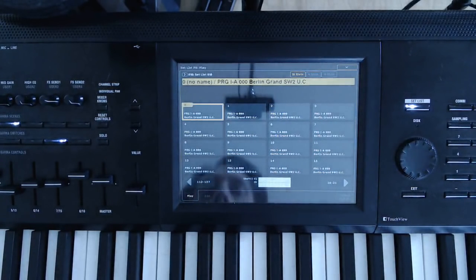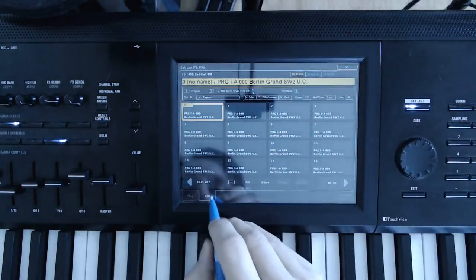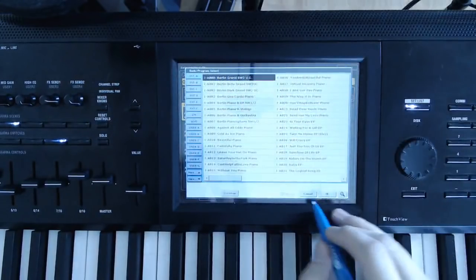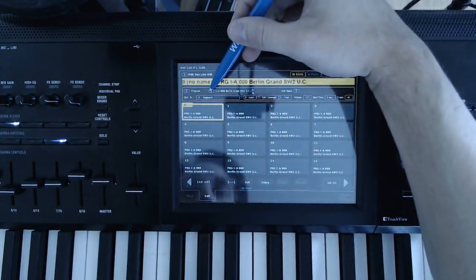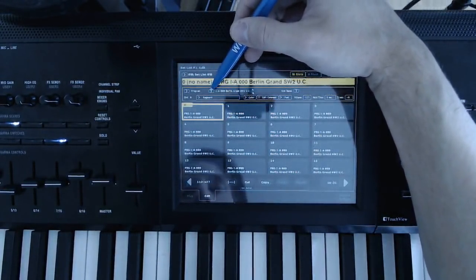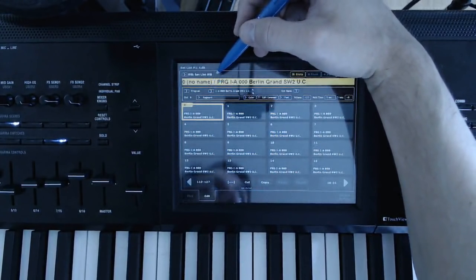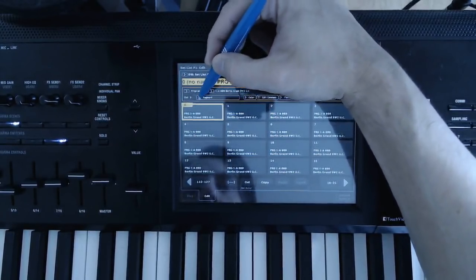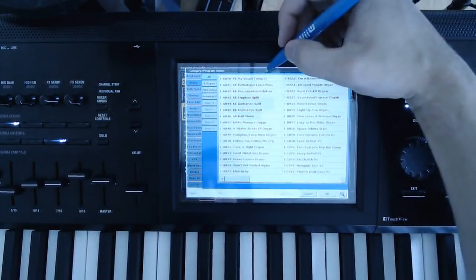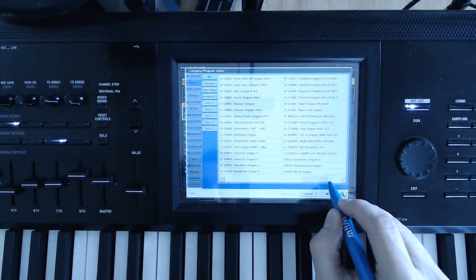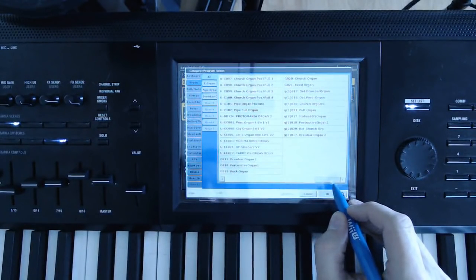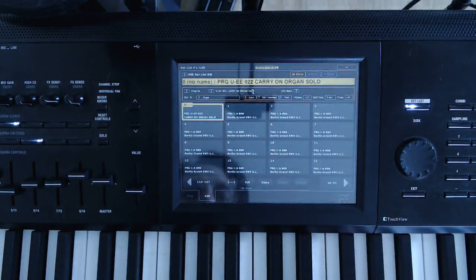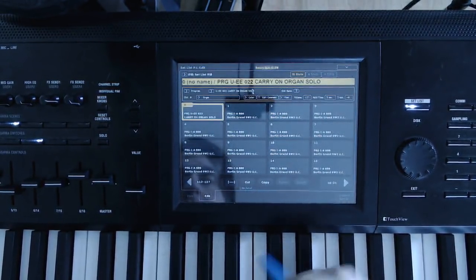So Carry On My Wayward Son starts off with an organ sound. So I'm going to go into the edit page. And let me see. So I can tap here, which is if I know the exact number, which I don't. I think it's something like UUEE 0 something, I don't know. So instead I'm going to go to keyboard. I'm going to choose organ, and I think I might have it saved in here somewhere. There, Carry On. So I've got my Carry On My Wayward Son organ.